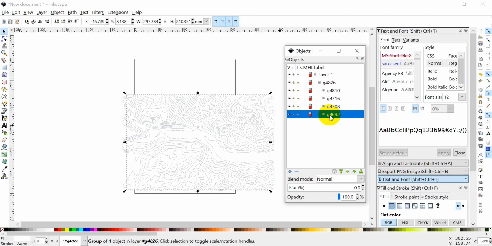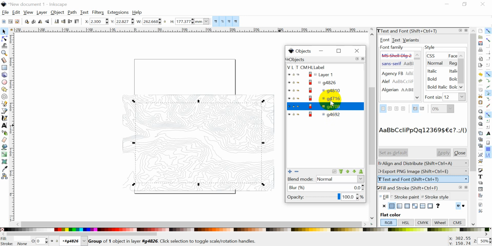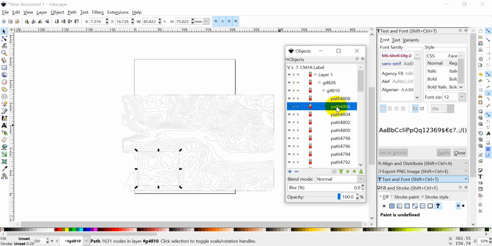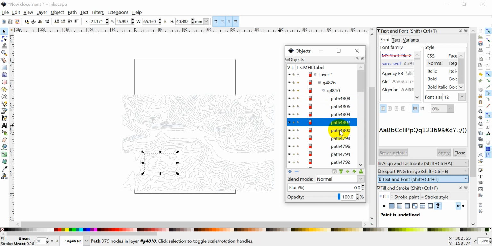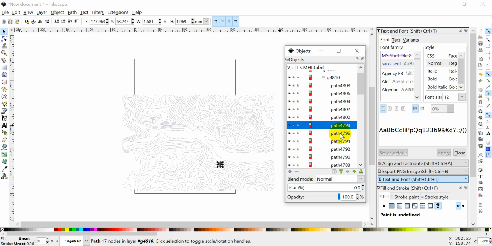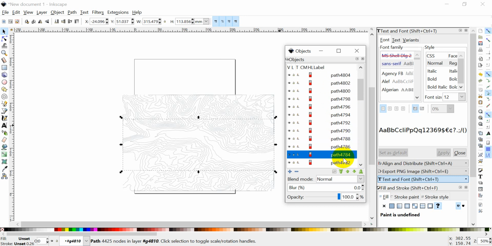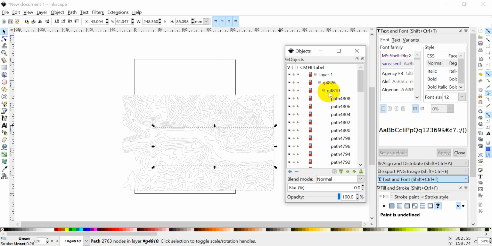So if I click on this one, you can see it selects something there, it selects something there. They just select different areas. So open this one up. You can see it has a bunch of paths. And it's got paths that cover different areas. And so you can see how that works. Okay, so those are where your vector layer data are.